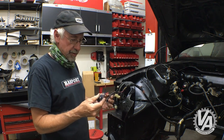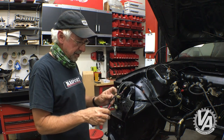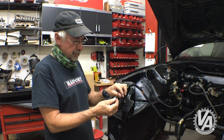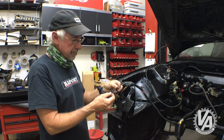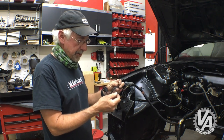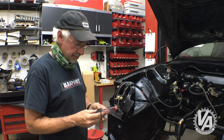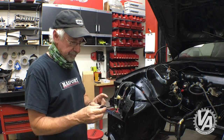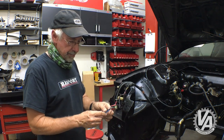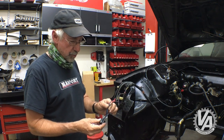This interestingly was wired up for the JDM headlamps. Funny, both sides had this one wire pulled out. I'll have to look at the wiring diagram, but I believe it's for the high beams. But it was pulled out, and the regular low beam headlamp was wired.